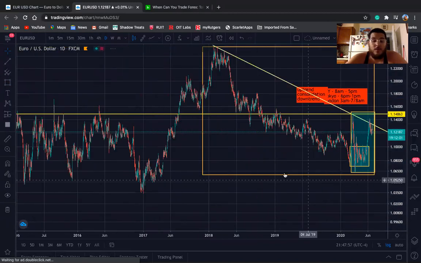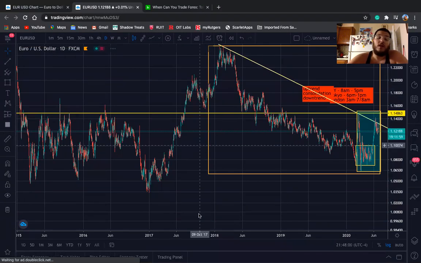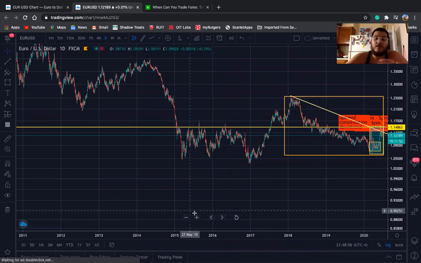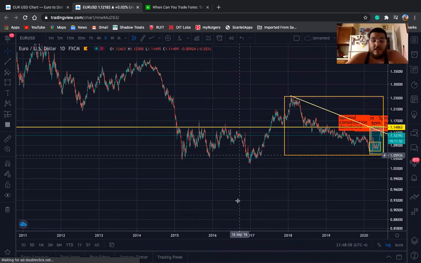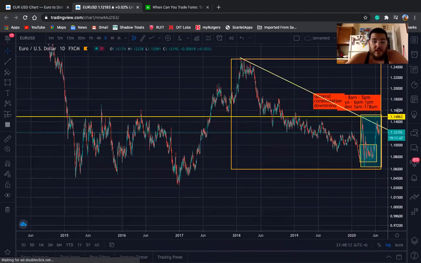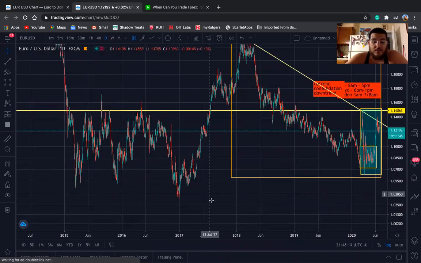Now, the way that you look at the market is that you will want to look to the left, always, always, always. You want to know where price is going to go, where it's at right now, based on where it's at, you look to the left, yo. Now, this is the daily chart, right? And you can see, even if I'm zooming out, that through this area, there's a lot of consolidation moves.